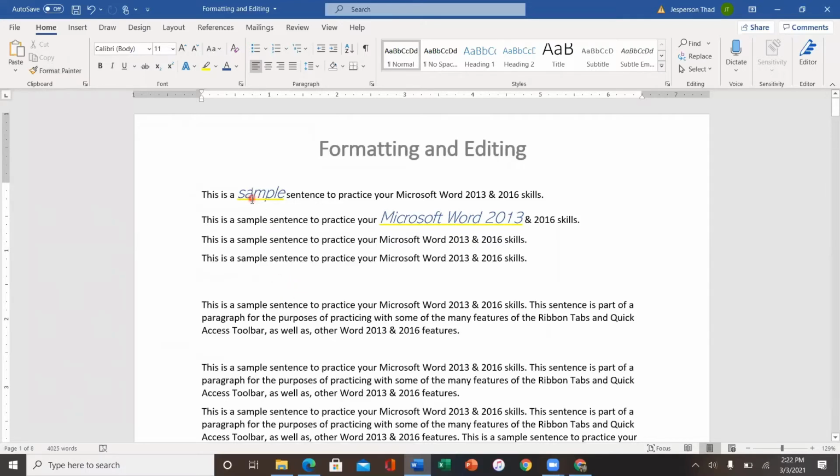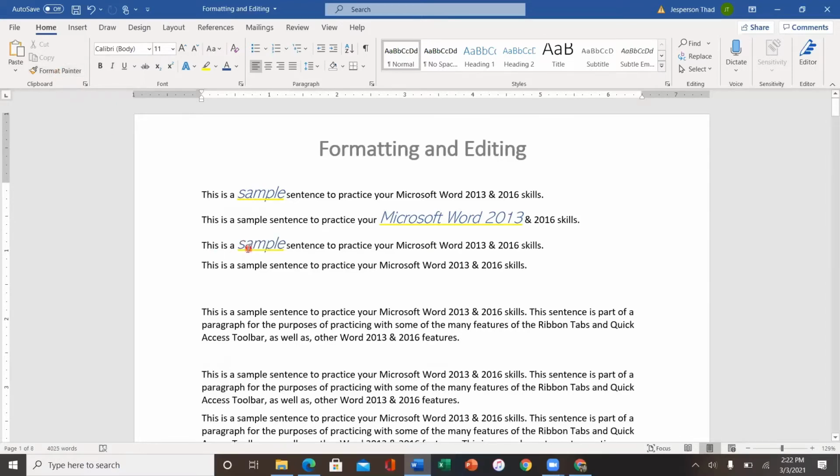So now it's here. If I want to do it again, I can go up and say Format Painter, and this time I can click on another one, and it's still in that same exact 6 different formatting features. I could go do it again. What about this, Mr. J? Can you drag across more than one word and do it? You bet. Well, that's cool. What else can you do?